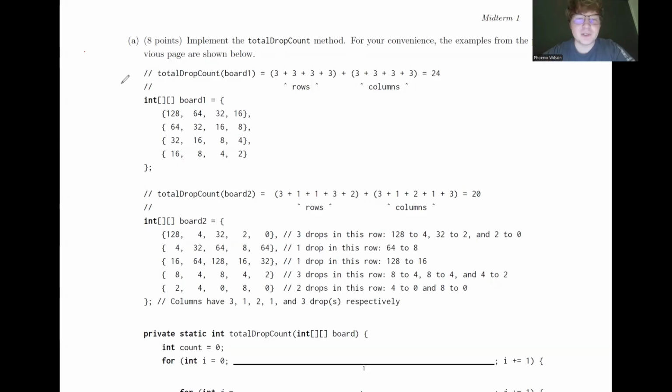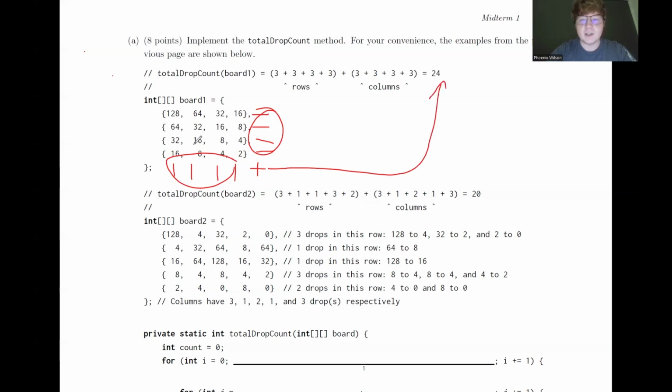All right, cool. So this problem asks us to implement an algorithm which computes this total drop count that we defined earlier. Maybe your gut instinct for approaching this problem is to say, well, maybe we'll go row by row, and we'll compute the row-wise drop count for each row. Then we'll go column by column, and we'll compute the column-wise drop count for each column. We'll take all those, sum them together. That gets us the right answer. And this is a perfectly fine approach, except for the fact that it's a little slow.